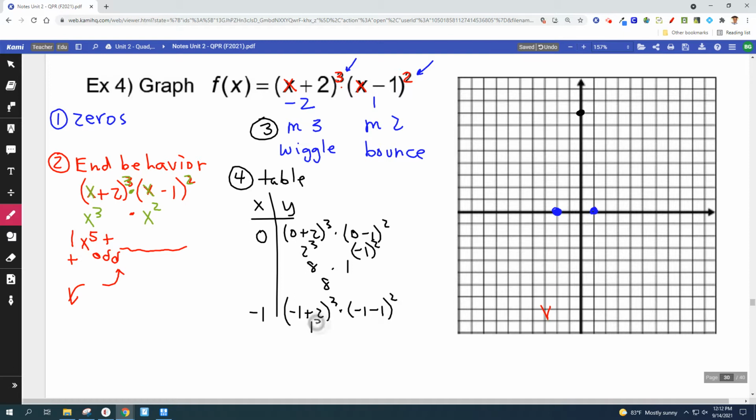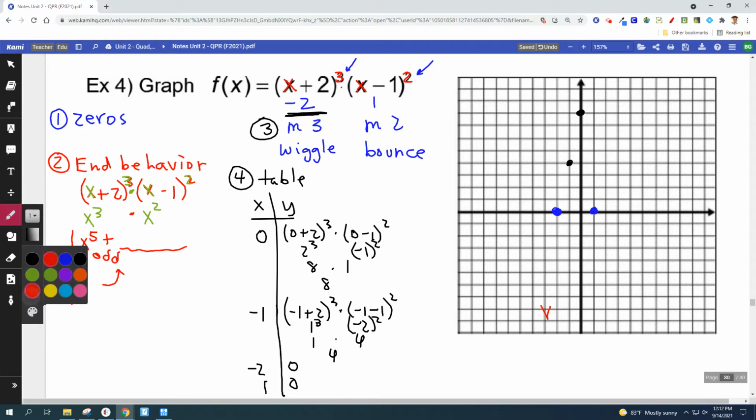That's 1 cubed is 1. That's negative 2 squared is 4. Plug in negative 1, you get 4. Negative 1, 4. Okay, pretty good. Tell you what you don't want to plug in is like negative 2. You don't need to because you already know negative 2 will give you 0. We already know this. Negative 2 is a 0, so is positive 1. So we've already got those graphed anyway.